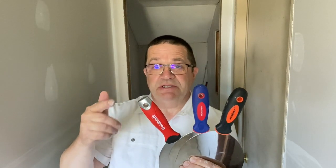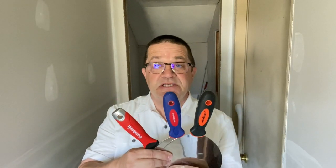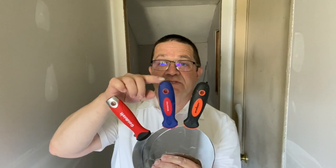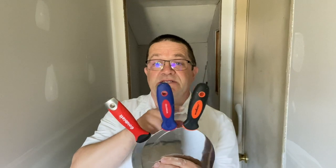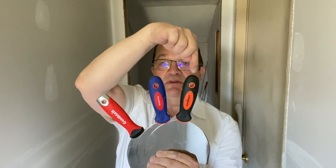You get a six-inch knife, a four-inch knife, a little putty knife, and a five-in-one. I think there was something else in each one of these kits, so they're nice kits. This one was $16, and this is an off-brand — it's not the same. In fact, both of these kind of look the same, but this one only costs $10.